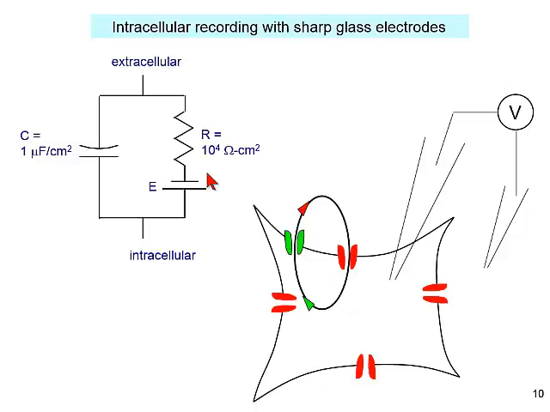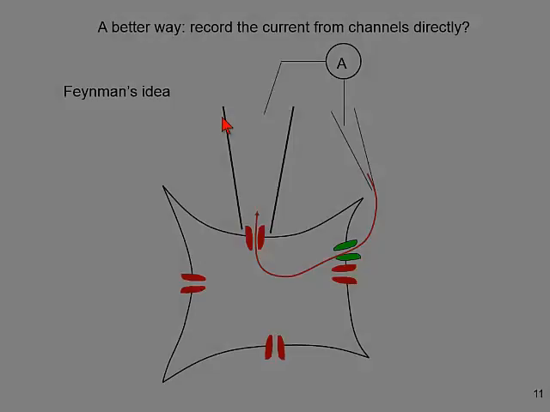So Feynman said, "No, the RC circuit is going to filter out the noise. You need to filter out the signal due to the ion channel, and you won't see it. You need to think of a better way. The time constant is going to be about 10 milliseconds if you multiply this times that. Think of a better way."